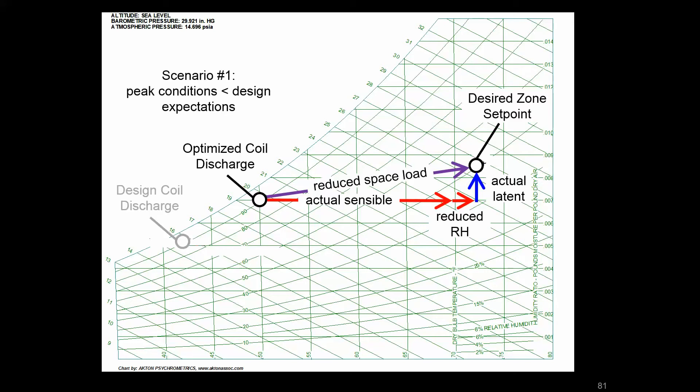One possible solution here, when we talk about things like an optimized coil discharge, that may be something like a reset. When we say reset, we mean a set point that varies based on the conditions that are needed. So if you could find some way to measure or have a proxy for when you need that design load, you have the design set point. And then you have a reduced or eased set point for conditions where you're not seeing that much load. The main takeaway here, as you can see in this case when we look at the different components, is that we have a reduced reheat. And when we track that with our change in enthalpy, there's actually less of a load that would need to be supplied overall by our HVAC system.